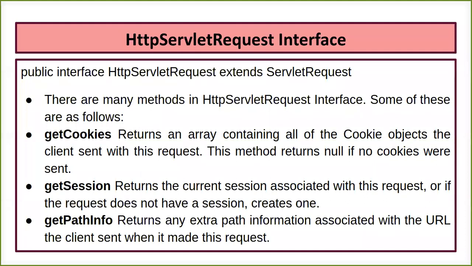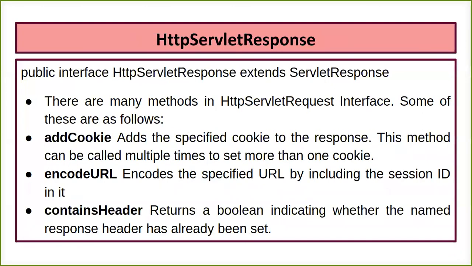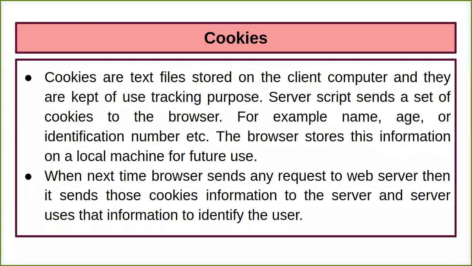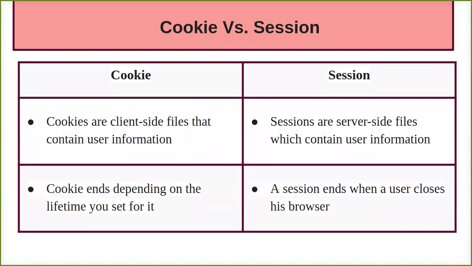So that means we have completed this, and we have studied that there are two interfaces available with one class. That was your HttpServlet class, the very first class, which you can use to create the servlet or implement the servlet in your program. Then we had two interfaces, the HttpServletRequest interface, where we had a number of methods where we can create the cookies and also have the sessions. And we had another interface, your HttpServletResponse. And we started with the HttpSession interface, where we have two concepts, cookies and sessions. And we learned about the difference between cookies and sessions.